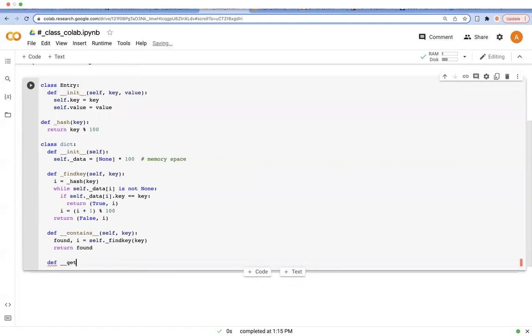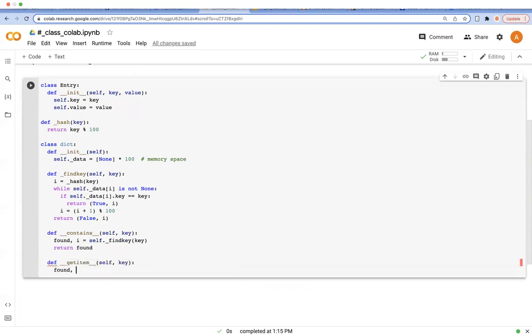And the next method we are going to define is get item. We're going to call our find key method like this.